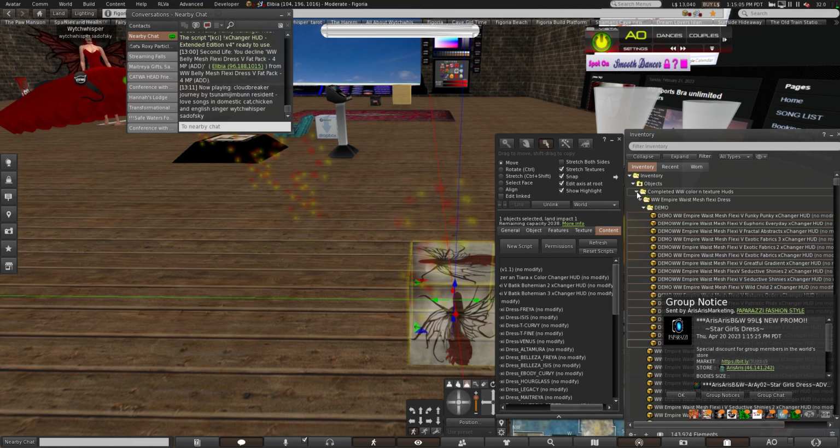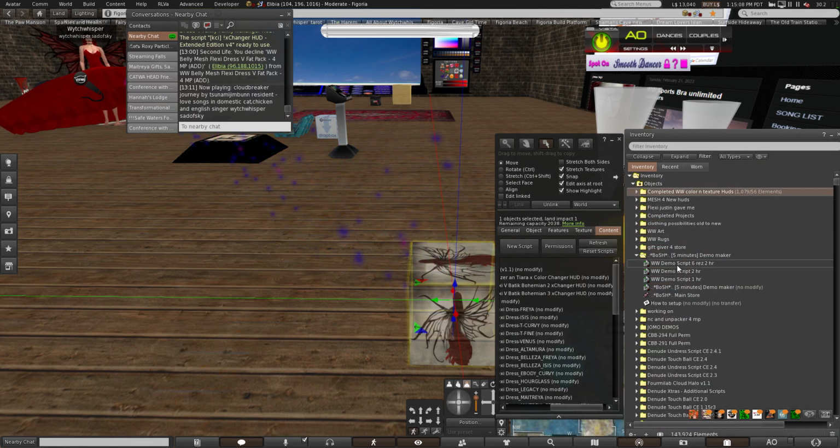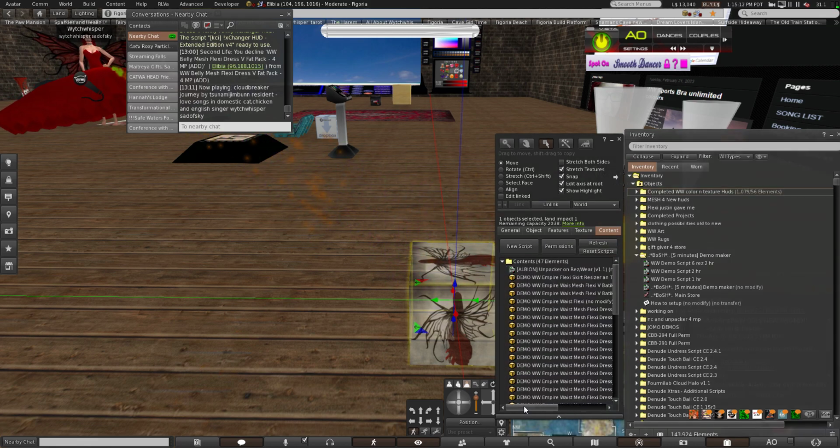So now I'm putting my demo script in my demo box, just because I'm cautious that way.